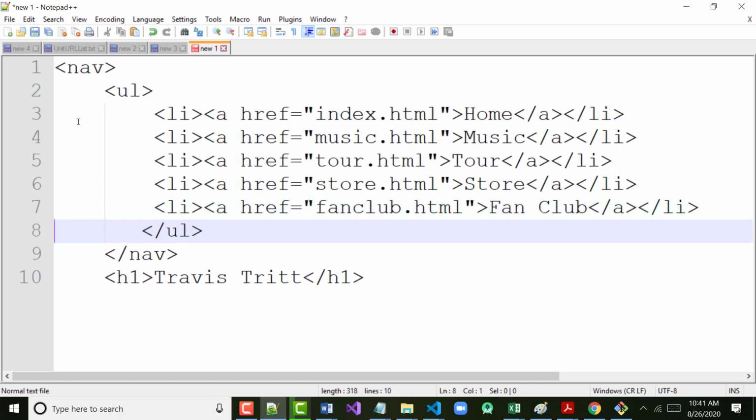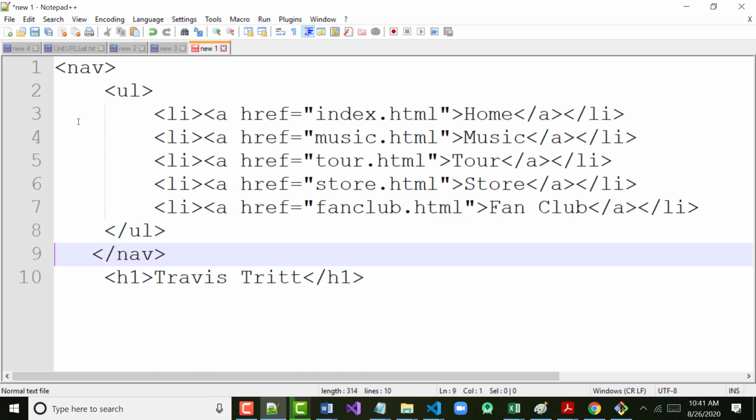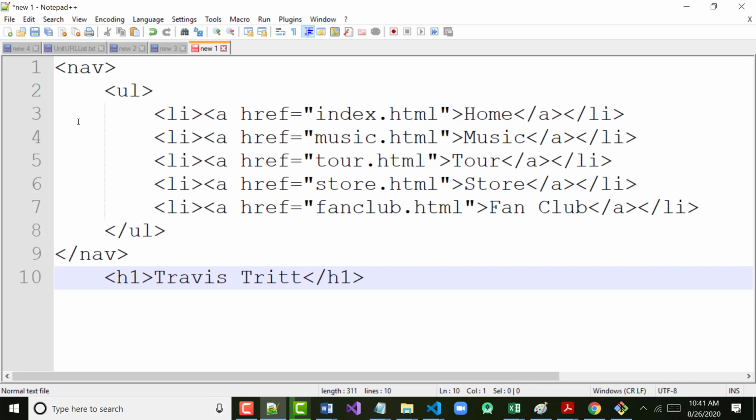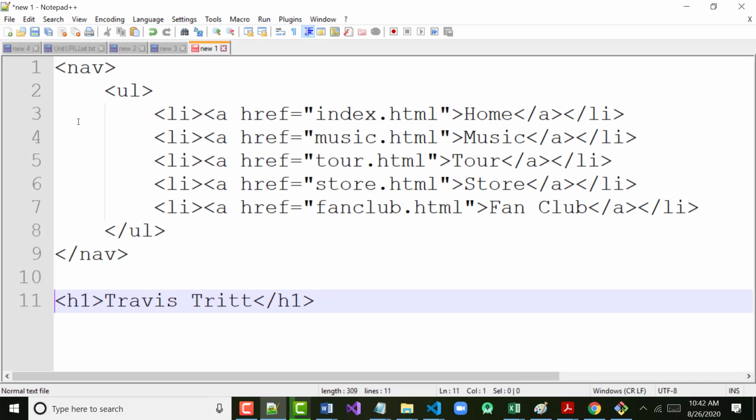I don't know how I've got two ULs in there, but I do. All right. So what I'm telling you is this is pretty much what our site looks like right now in the body section. And what a lot of people do, and what we're going to do too, is they take their nav and they put it inside of their header. Now, in our book, by nav, it says a section of a page that contains links to other pages or placeholders. That's exactly what we have.